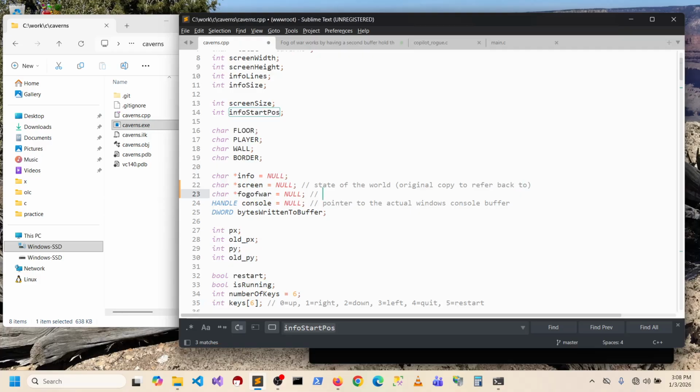And then the fog of war screen. Might as well use camel case.